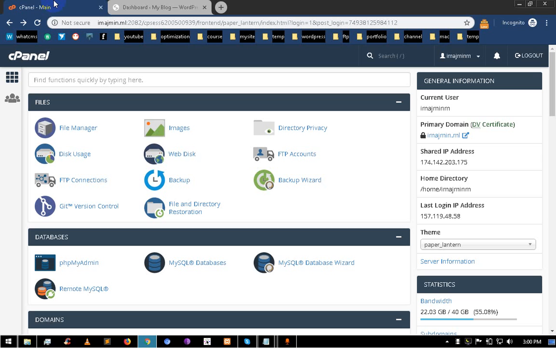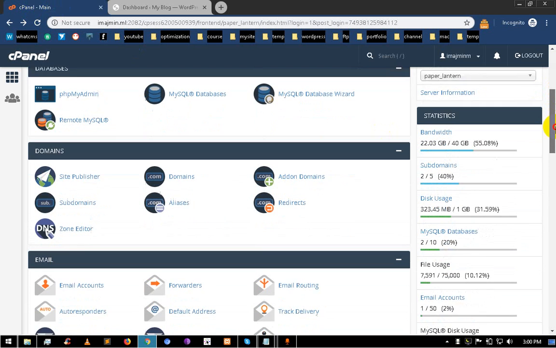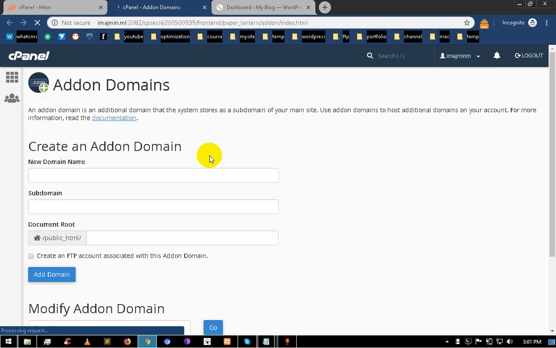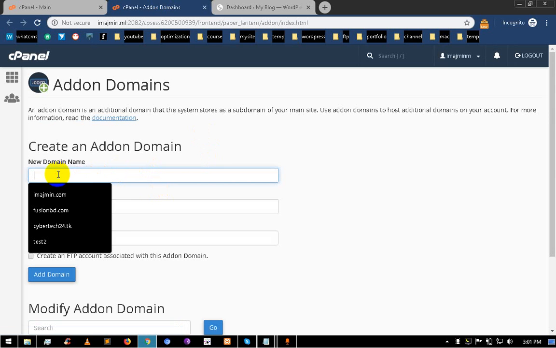To do that, first of all, you have to log into your cPanel or hosting account, and after that scroll a little bit. You will see the domains tab. From the menu, you just have to click on add-on domains and fill up the domain name here.